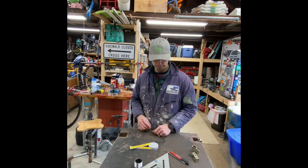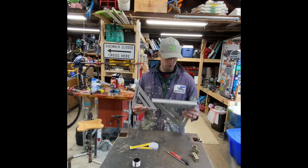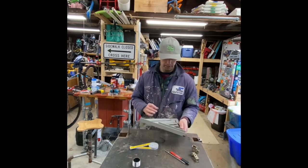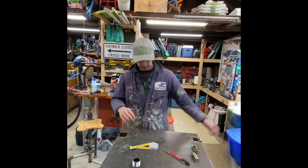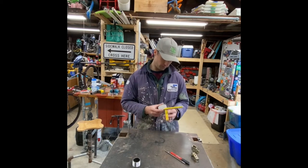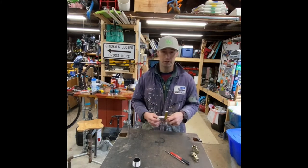Small one. Square. I use a little 8-inch one and the 12-inch one. Both come in handy. I use them for woodworking a lot as well. And a miter gauge. This thing's pretty sweet. It determines what angles you need. I use it on pretty much everything for the Kite Buggy.